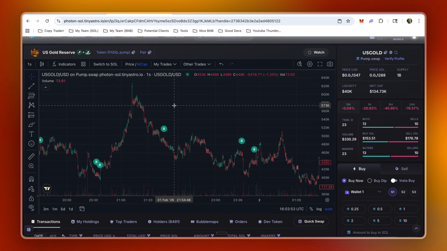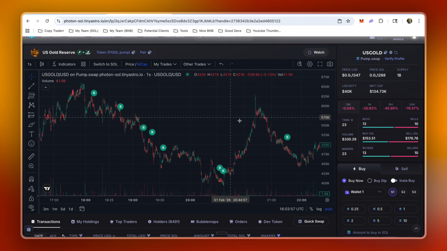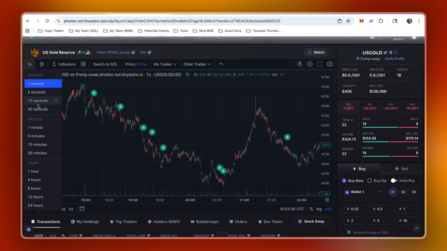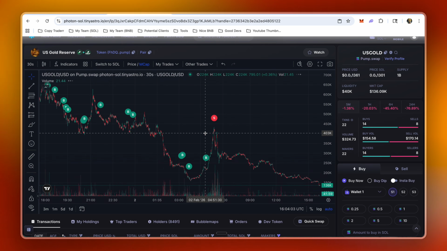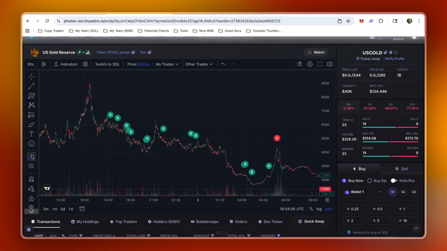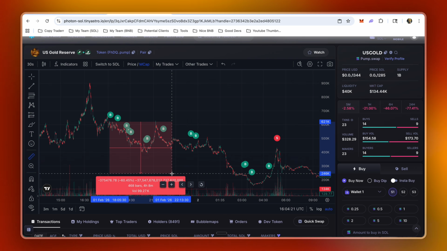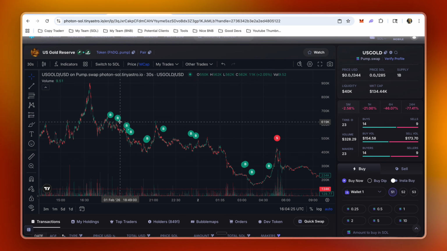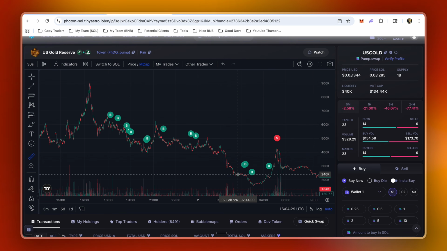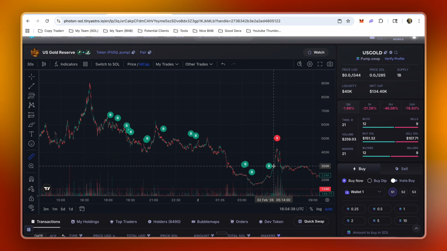I'm already starting to think about all the things that I could possibly do with this trader. I'm gonna zoom out here on a 30-second chart so I can see all of the buys and the sell. And what I'm thinking is I can probably enter on the first buy and enter on a dip, in this case a 70% dip, or even something like a 60% dip. So I'm skipping out on all these trades and entering here, and I'm only entering if the token goes down before they sell. I'm entering once. I'm not entering the trade 10 times, because if I enter 10 times and then the token loses, that's going to cost a lot of money.